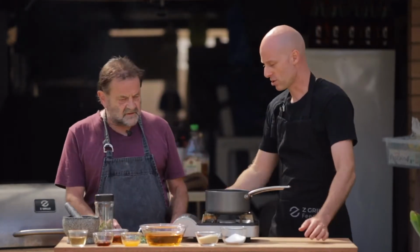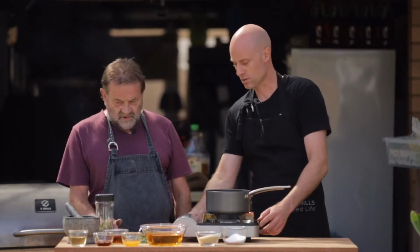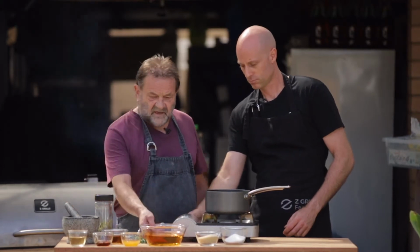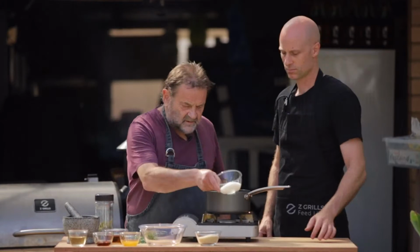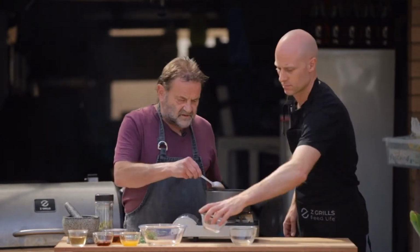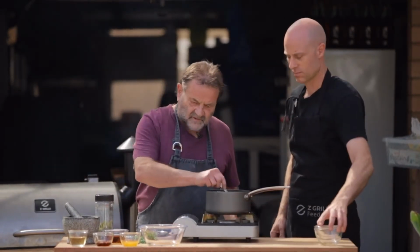Exactly. Let's go ahead and mix everything up in the pan. We'll turn the stove on and we can add in all the ingredients. This can go in any order, it doesn't matter. I like to put the liquid in first. In with the salt, in with the sugar. I just like to give that a little bit of a stir up, get her going.